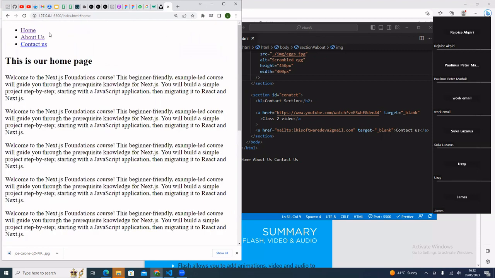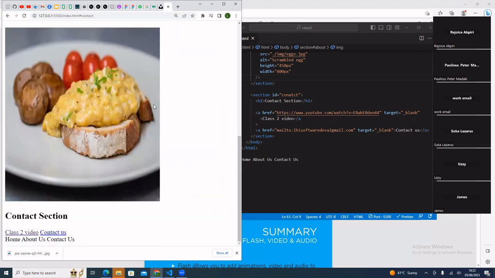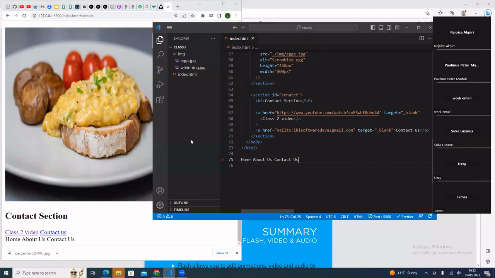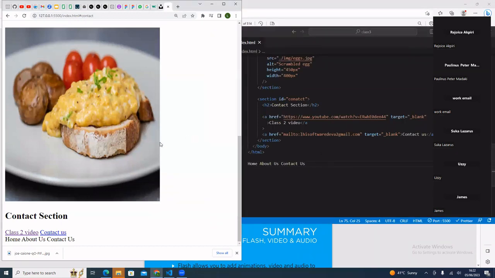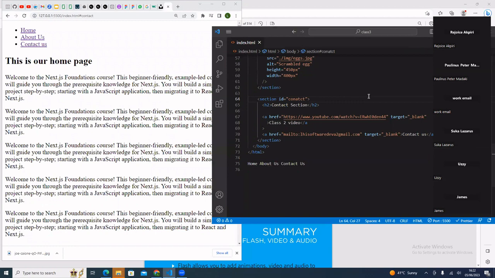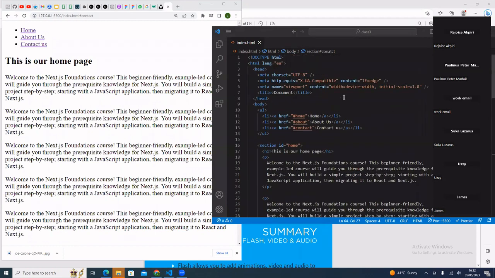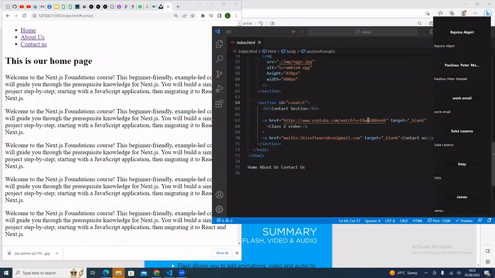If I click contacts, contact is not working. Please, why is it not working? Maybe it's a naming issue. Please confirm the name. Somebody should help me. My contact is not working. Please scroll up to where you edit the href. No, in the code. Okay, it said spelling. What spelling? Here, contacts. I'm just supposed to confirm contact us. Why is it not working?